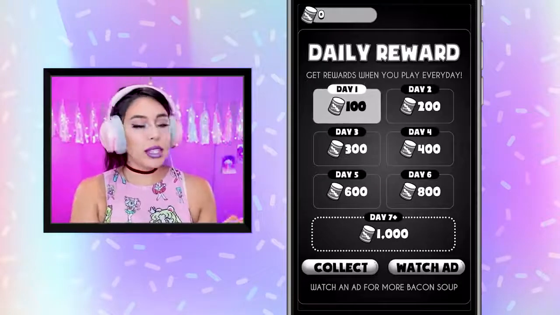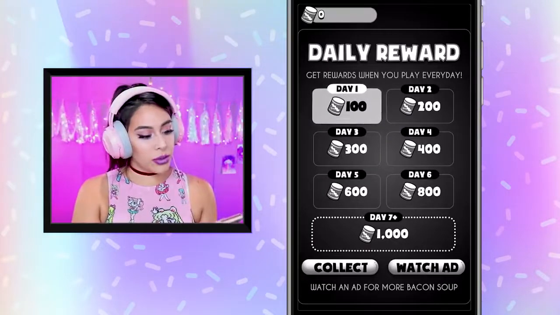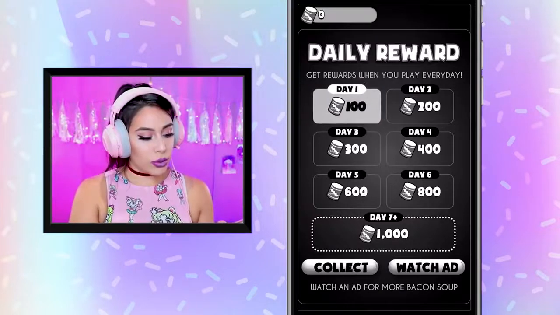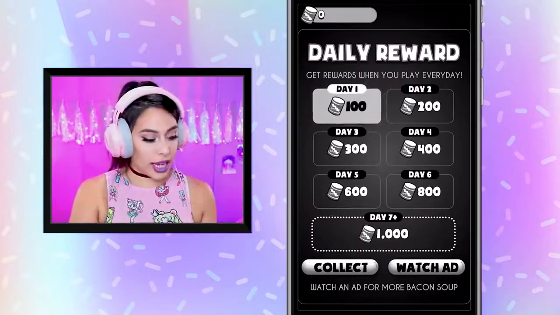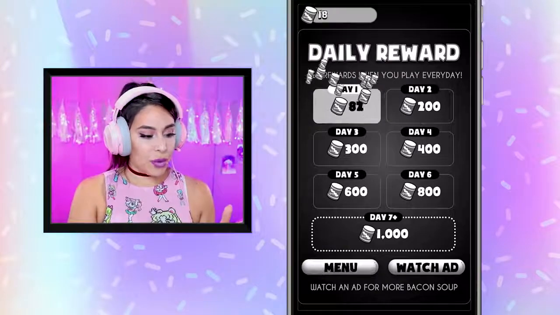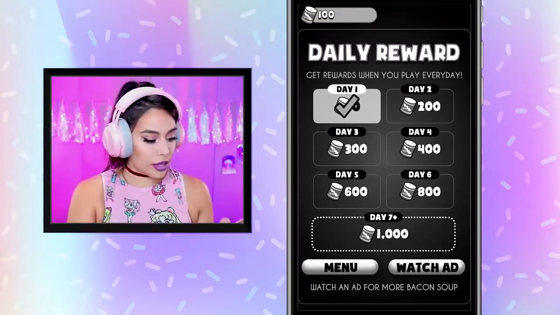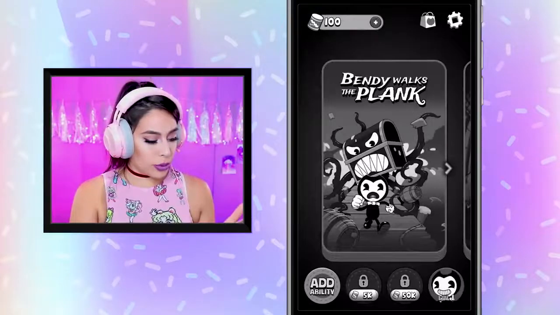Oh, very cool. So it looks like there's actually daily rewards available. So day one, get 100 of the bacon soup. You can watch an ad if you would like. You know me, I just like to play the game. Oh, hey, we just got 100 bacon soup. Okay, cool. Let's go to menu. I don't want more bacon soup. I just want to play.